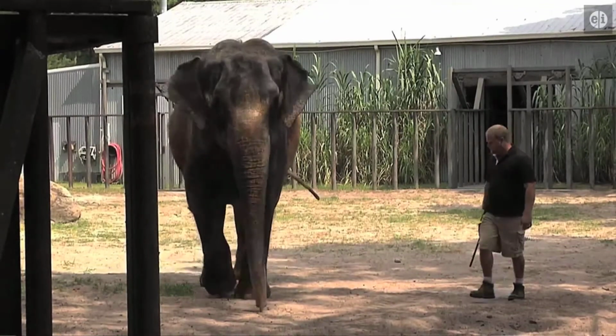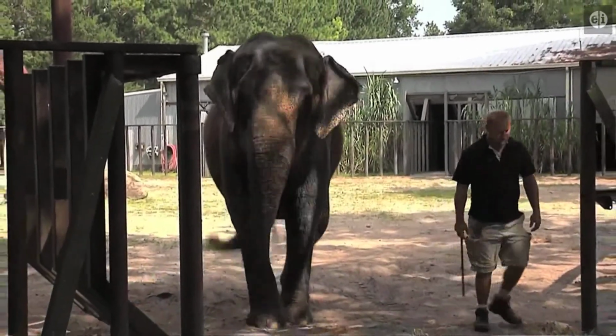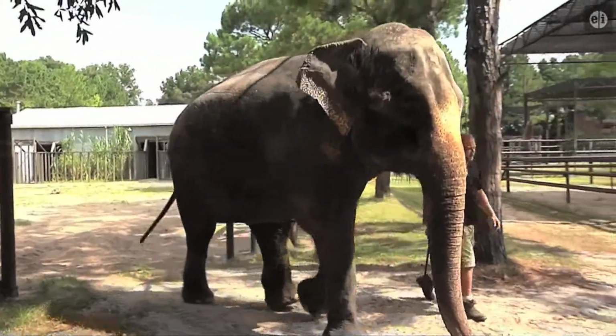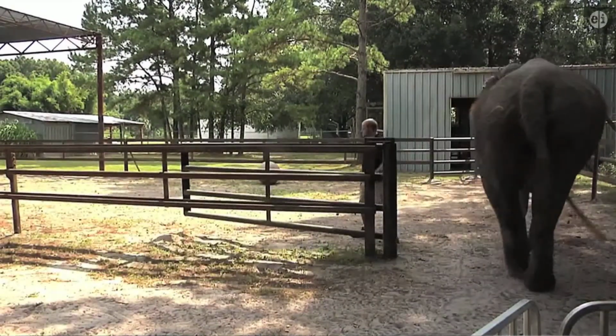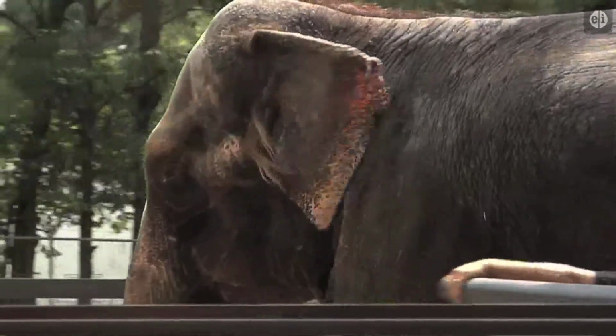And I believe that that's one of the reasons that people find them so majestic, other than the size of them, of course. When they walk, they don't make any noise. They can walk by and you don't even know they're there. And that they can be so versatile. They can be so elegant and so gentle when they want to be, and yet they can be so impressive and so destructive when they want to be. And I think that level that they can go back and forth is what people are captivated by, because even though they can do a lot of damage when they're in their moods out in the wild and such, yet when they have to, they know how to be very gentle and very caring to a certain degree towards each other.